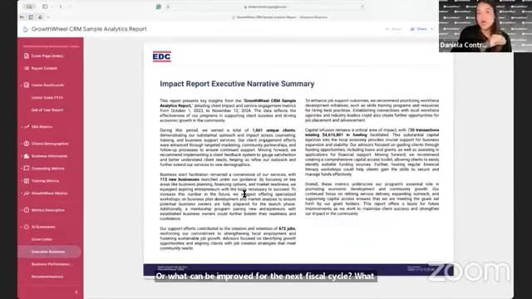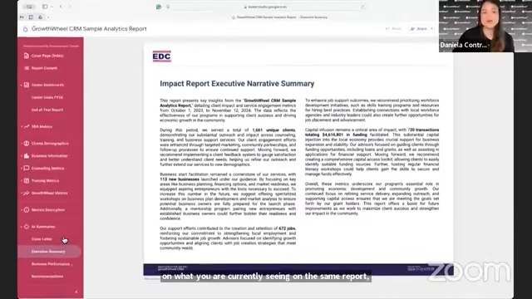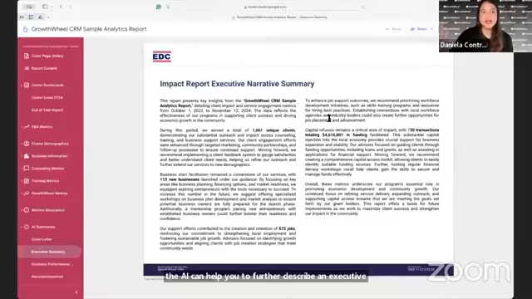So based on what's already entered in the system, based on what you are currently seeing on the same report, the AI can help you to further describe an executive narrative summary that will be easy to download and share in PDF format as well.